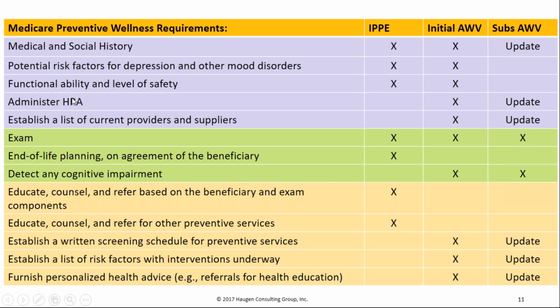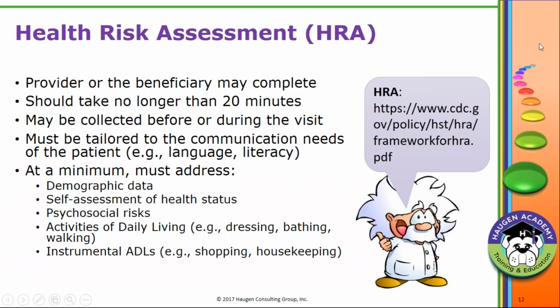So one of the things I wanted to go into more detail about is that row on there that says administer health risk assessment. So what's a health risk assessment? And this really fits into the definition of the CMS wellness exam pretty well. It's something that either the provider or the beneficiary completes. It takes no longer than 20 minutes.